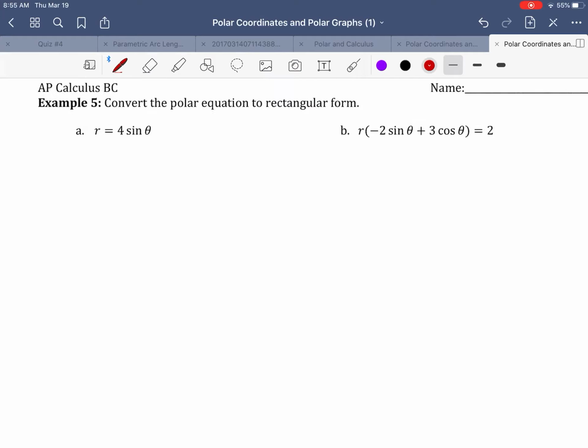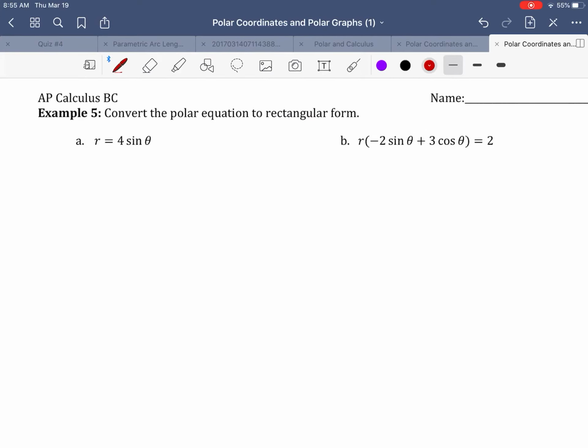And then you can go backwards from polar to rectangular. Same ideas here. x is r cosine theta. On all of these, if it's an AP question, just literally write these formulas down before you do anything else, because you're going to get a point for that. r squared equals x squared plus y squared.